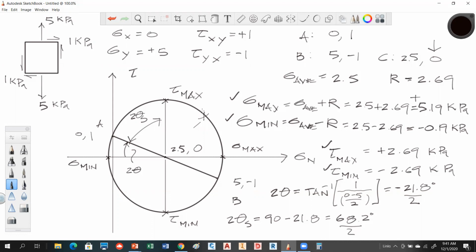Okay. The process and the procedure is really pretty simple once you get the hang of what's going on here. Looking at this element is kind of the hardest thing, and people always get really tripped up in the shear, okay? But these are usually pretty simple. If they're going in the y direction, you have a y value. X, in this case, we have nothing, like we said before. So usually you don't have problems with the normal stresses. Shear stresses are the ones that usually give people fits.